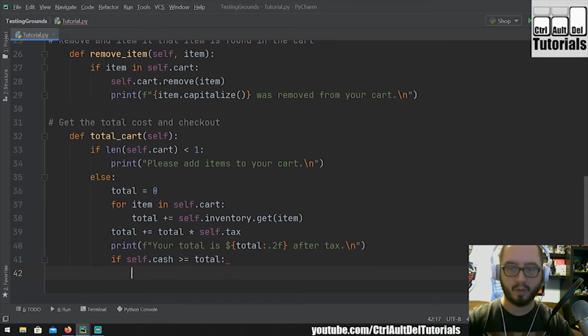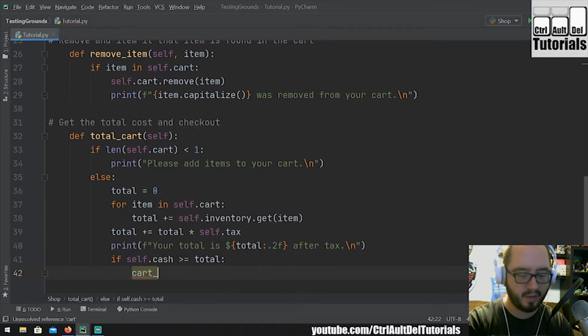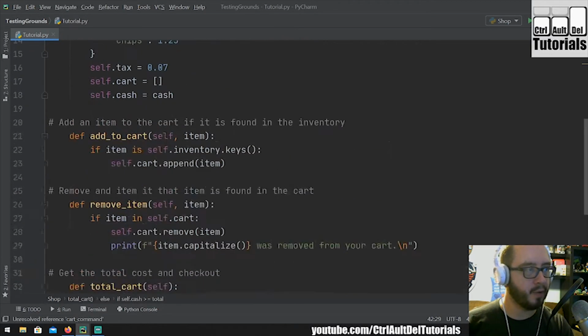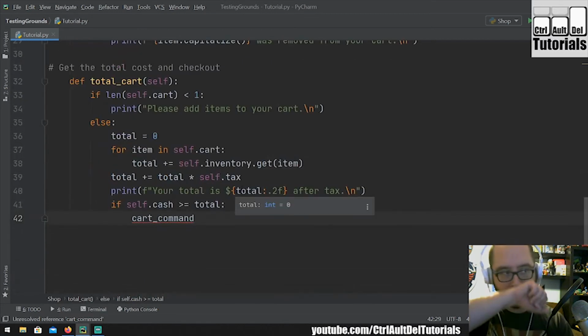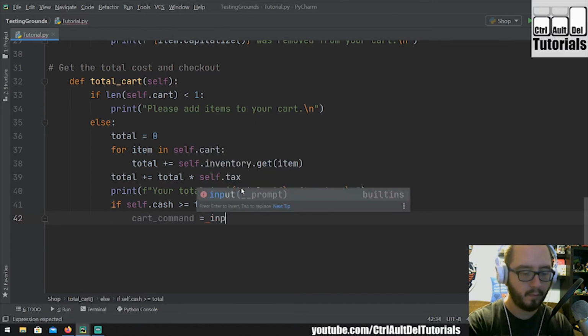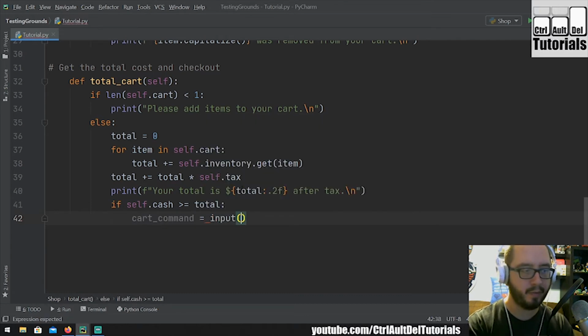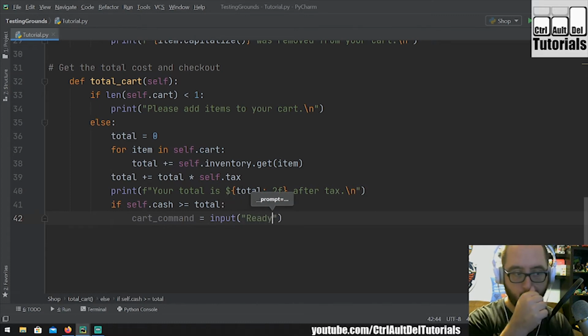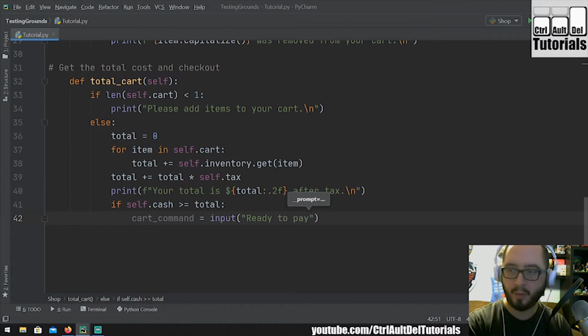Then what we'll do is we'll say cart command, so just making a different type of command for our input instead of confusing you with a different command that we'll use later. Since we're dealing with the cart now, I'm just calling it cart command. And this is going to use the input function. And we want to ask them, are they actually ready to pay? So ready to pay, and we'll give them a format to stick with, so y/n.